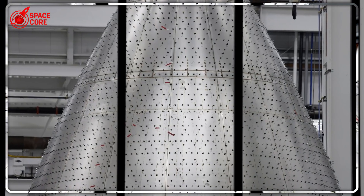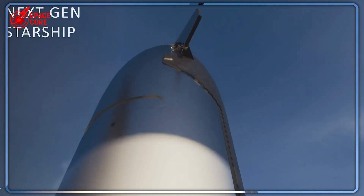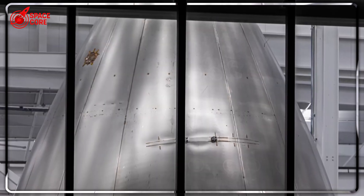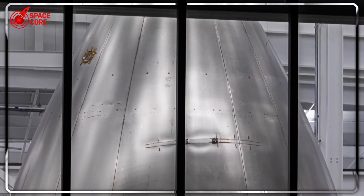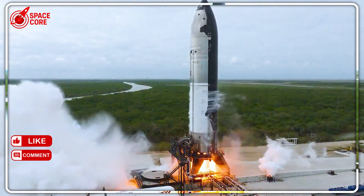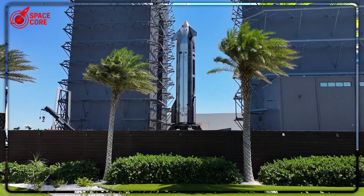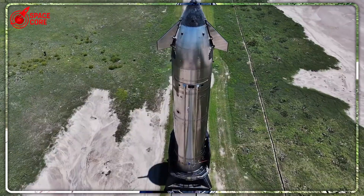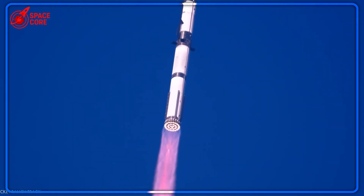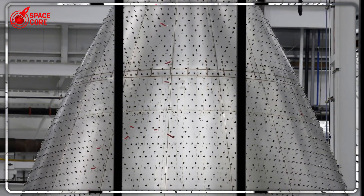What happened behind closed doors that made NASA engineers panic? The answer lies in something so simple yet so revolutionary that it's completely rewriting the rules of rocket science. For over 50 years, every rocket manufacturer on Earth — including NASA, Blue Origin, ULA, and even early SpaceX — built rockets the exact same way: take horizontal steel rings, weld them together like pancakes in a stack, and hope they don't crack under pressure. It worked for the Apollo missions, so why change it? But here's the problem nobody talks about: when Starship hits orbital velocity at 17,600 miles per hour, those horizontal welds become ticking time bombs.